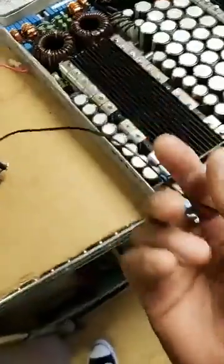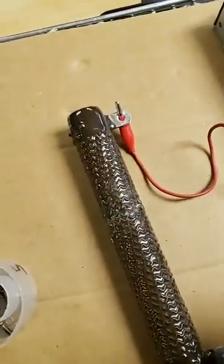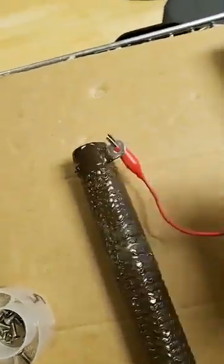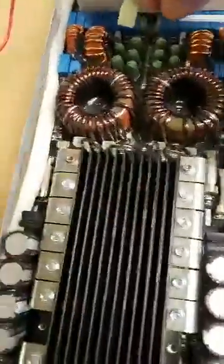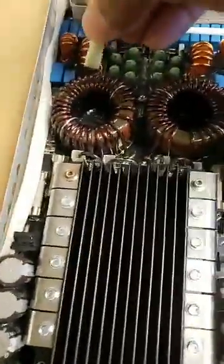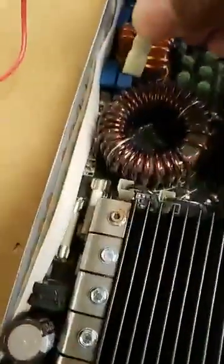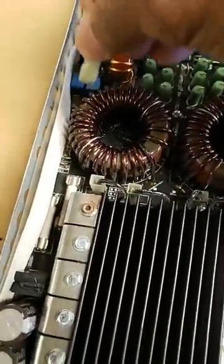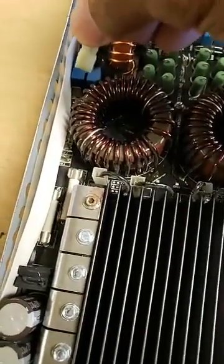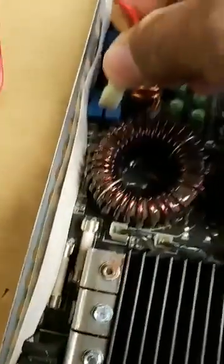What I did is I took a little alligator lead — one side of it is connected to the ground, chassis ground, and the other side is connected to the other end of the resistor. So I'm going to discharge the negative voltage rail of the amplifier. We do this so when we start working on it, it's safe to move around inside the amp. I'm going to take this terminal right here and touch that negative voltage rail lead and it's going to totally discharge it. You may even see a little spark.